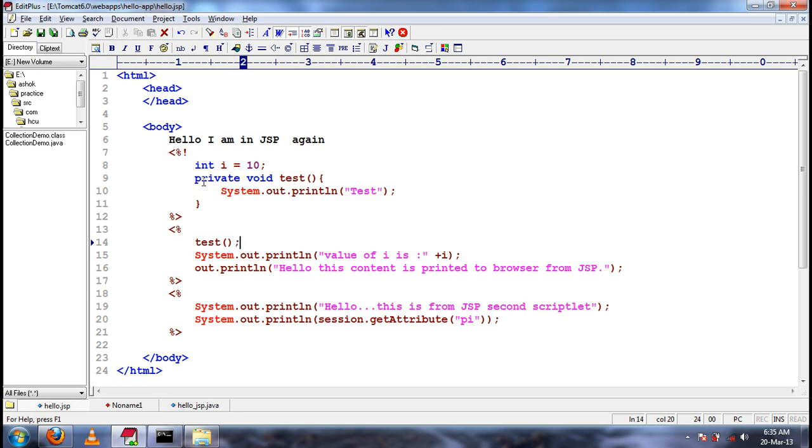Now, is it valid? Is it valid to declare a method inside the expression? Inside the declaration portion?